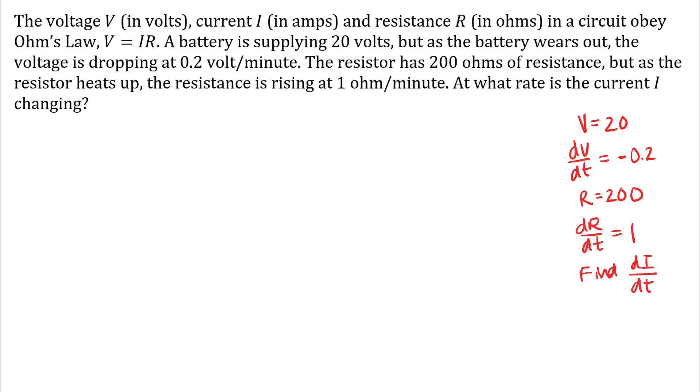Okay, so just like usual, I'm going to go ahead and write down my equation and draw a little tree diagram and write down my chain rule. So in this problem, we're asked to find dI/dt, and we might notice here that our equation is not solved for I. So I can do this problem one of two ways. I can either treat V as a function of I and R and then do some algebra with that, or I can choose to rearrange my equation so that I have I as a function of V and R. Either way will work perfectly fine.